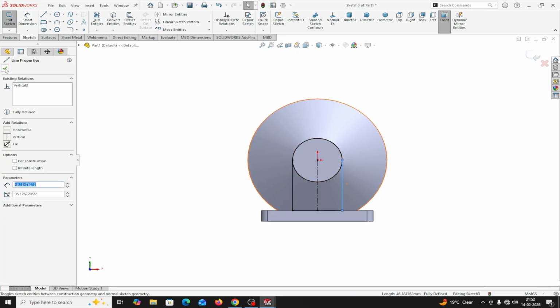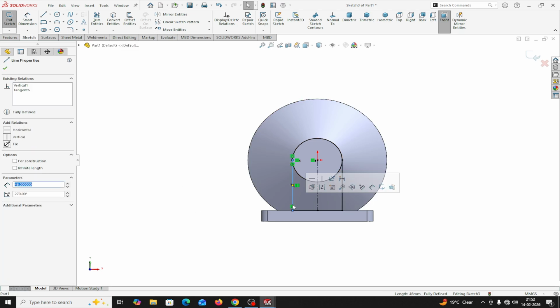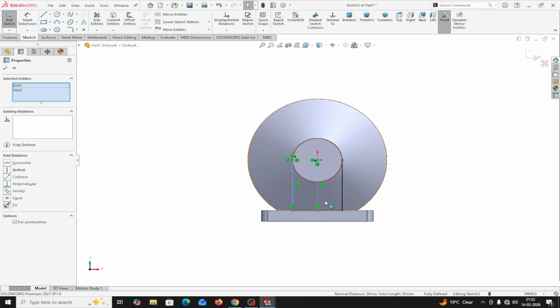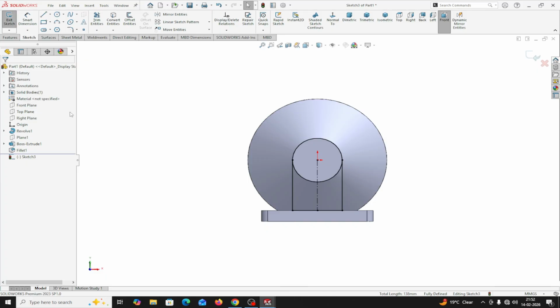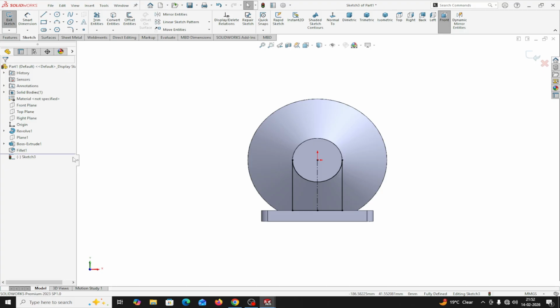Okay. Now make a relation. Select this line, shift this line and this line. Make relation symmetric. Okay. Fully defined sketch. Okay. Trim entity. This upper portion, upper half, you trim it. Okay.